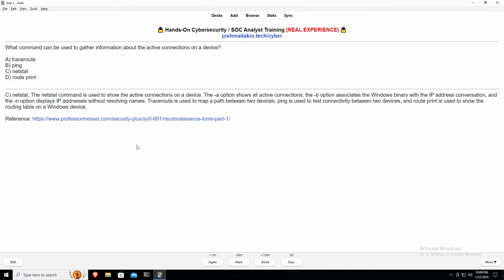So, Professor Messer, reconnaissance tools, part one. What is Nmap? Nmap itself is used in scanning a network, seeing what ports are open and vulnerable.